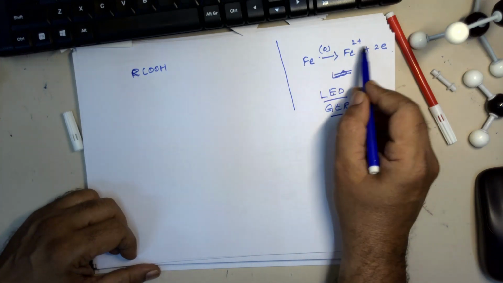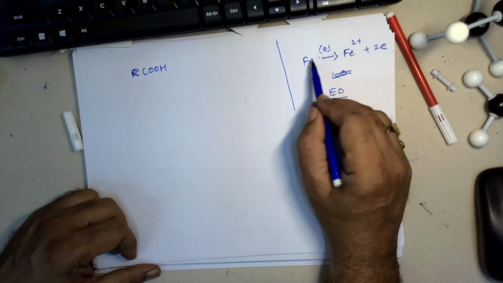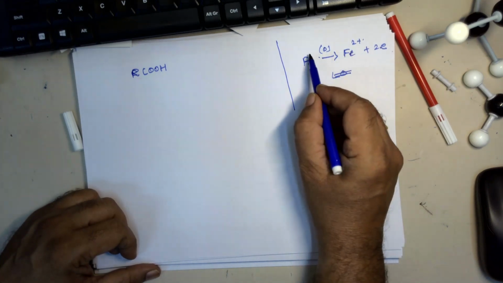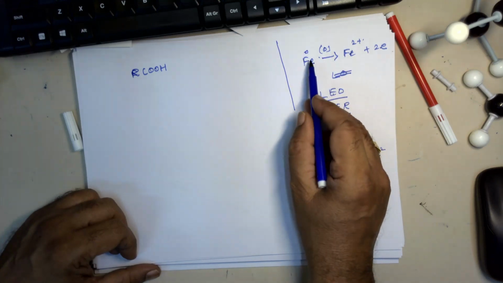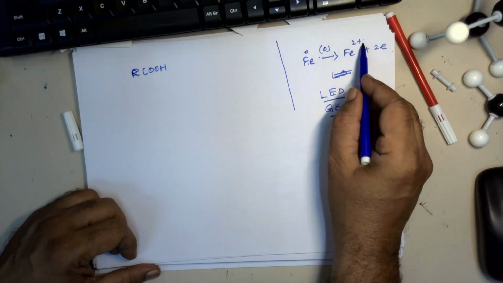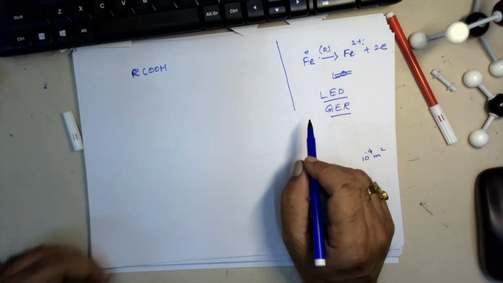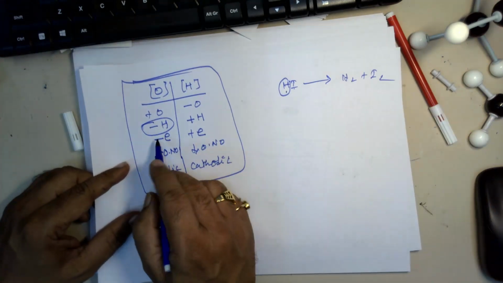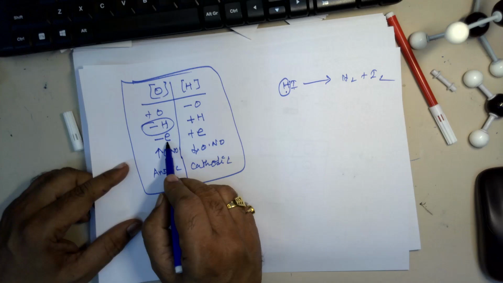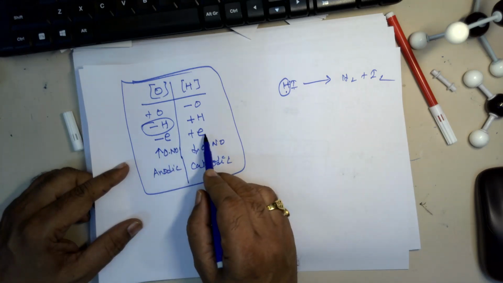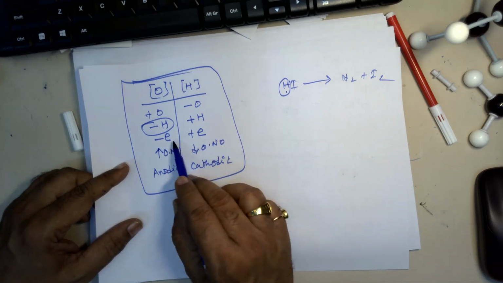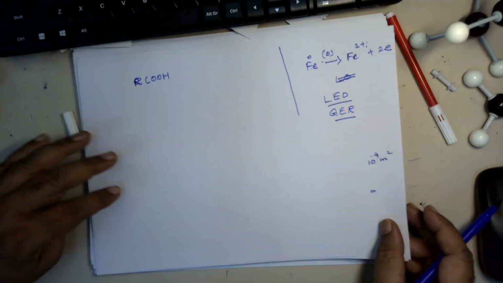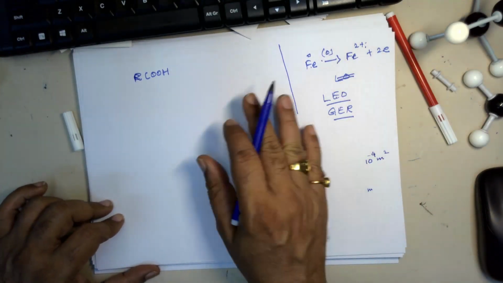So here the electron is lost, and that's why iron becomes iron 2 plus. You can see iron in the neutral form, and that becomes 2 plus, which means there is an increase of oxidation number. And that is why I wrote that loss of electron is oxidation. Do you understand? And what about reduction? Gain of electron. That is the reversal one. So I think that aspect is over.